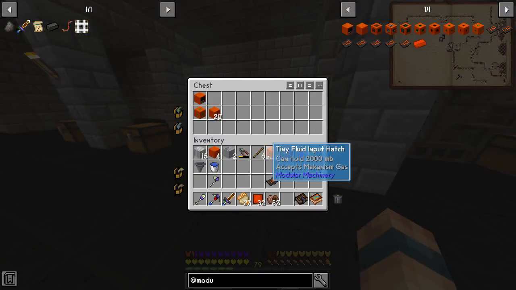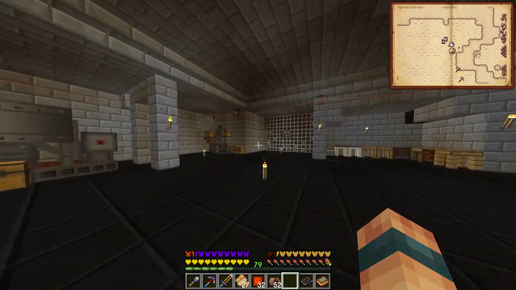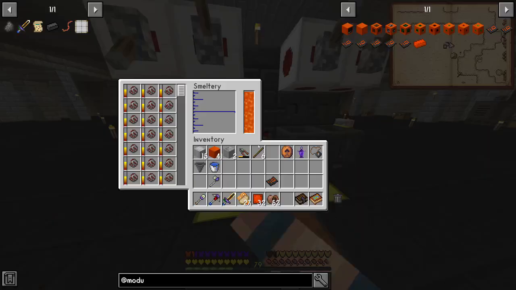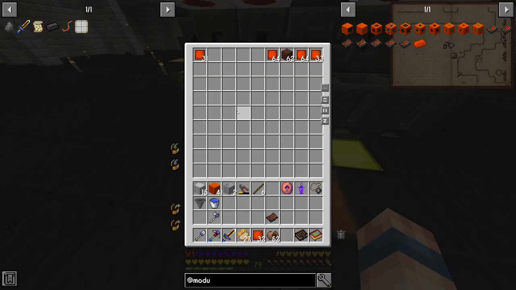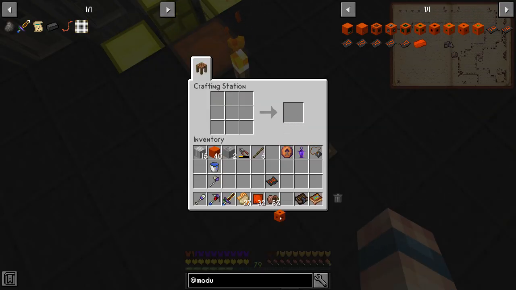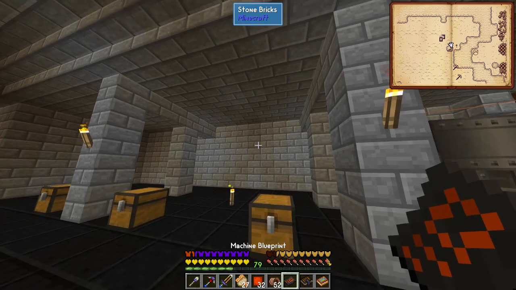Okay. So, there's our fluid hatches. Nice and easy. Again, our power's going to be running across this way to make it work properly for us. Come on. Power up and smelt free. I just need one bucket for now, just so I can continue on the journey. Oh, god damn it. There we go, we're making a bucket. Thank you. Right, and we can make our fluid output hatch just like so.